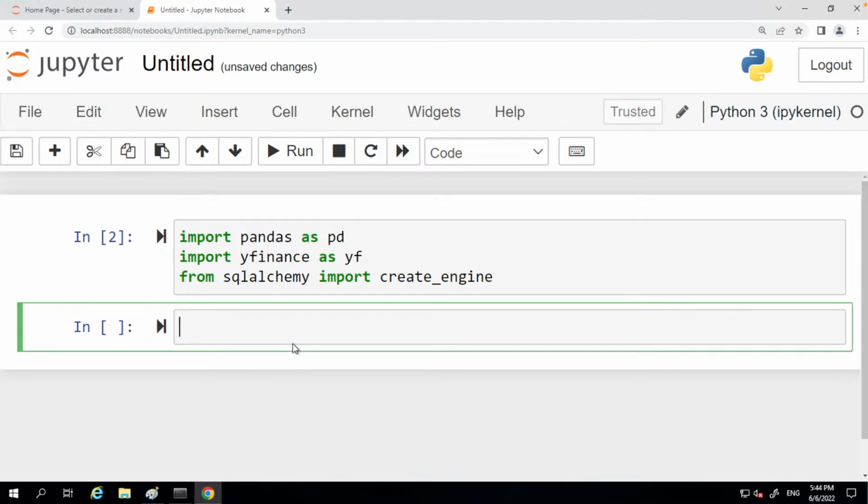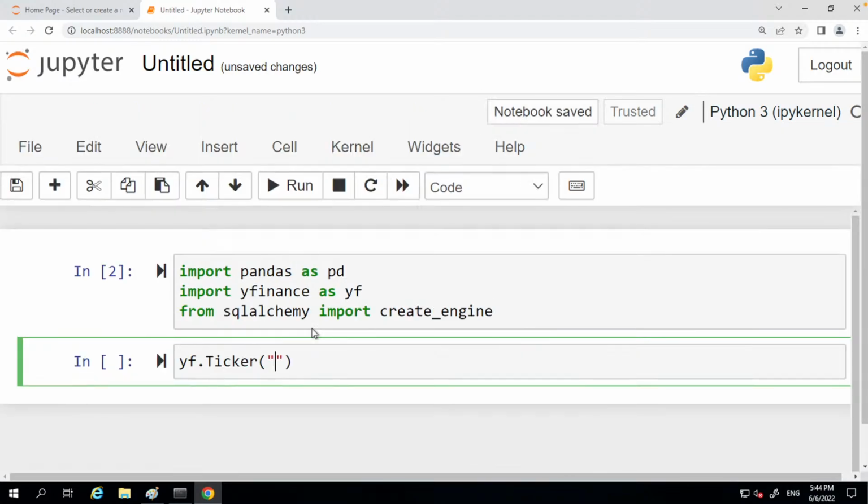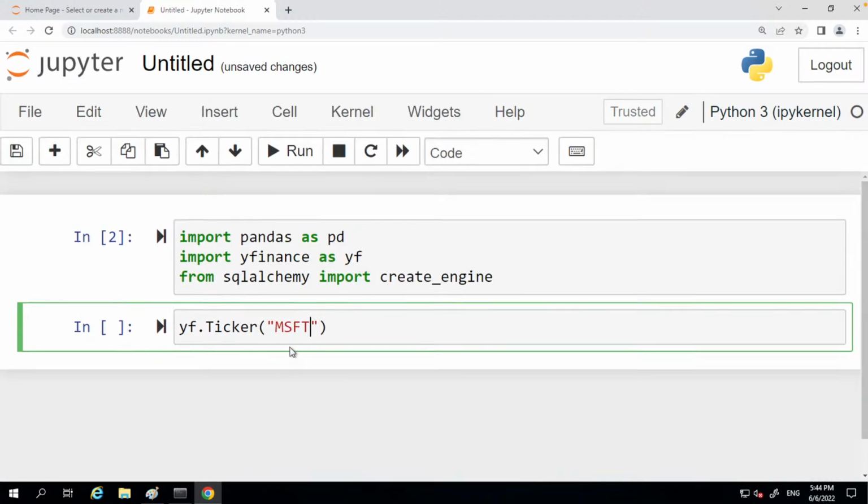So I'm going to show you how it is working in general. We're just taking yf.Ticker for, let's say, we want to have Microsoft, ticker symbol MSFT. This is creating a ticker object.